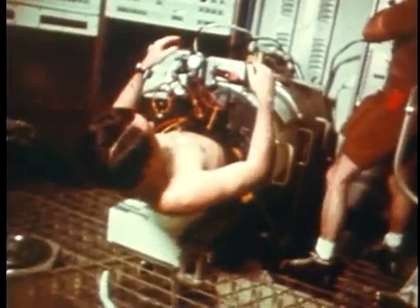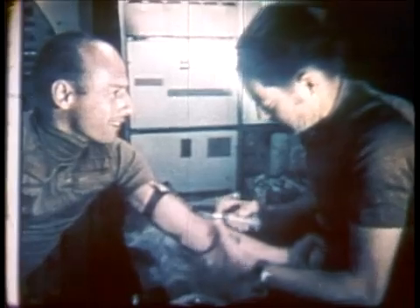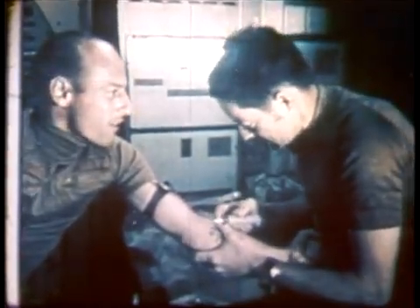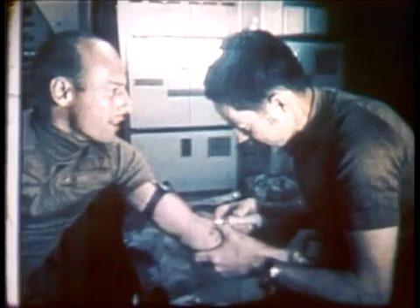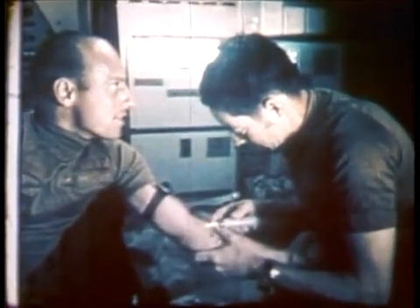Of course there were plenty of experiments too. The Skylab medical experiments were perhaps one of the most important things NASA accomplished during Skylab missions. One of Kerwin's jobs was drawing blood from his Skylab 2 commander Pete Conrad and crewmate Paul Weitz. His one weakness that I ever detected on the ground was he does not like needles and has a tendency to pass out when you stick them with a needle. You can't pass out in zero G — your blood does not rush to your feet.